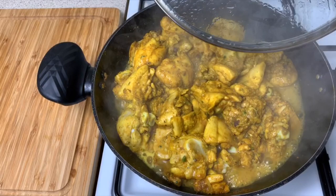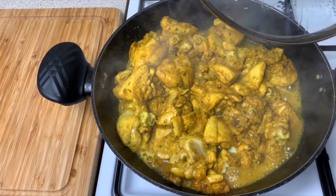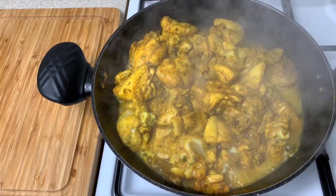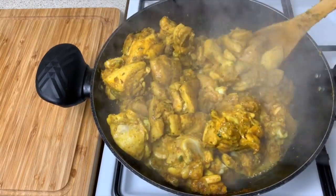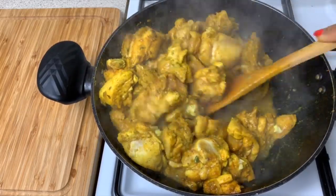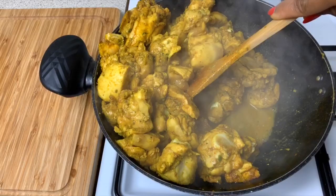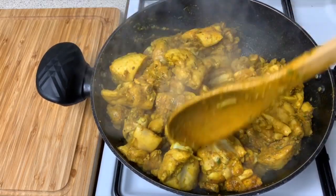Guys, so my curry has been going for the past 10 minutes. Okay, as you can see here, it's spring up quite a bit of juices. All right, so this is what I wanted all along. Okay, so I didn't add in any water. All this liquid at the bottom here is actually chicken juices.